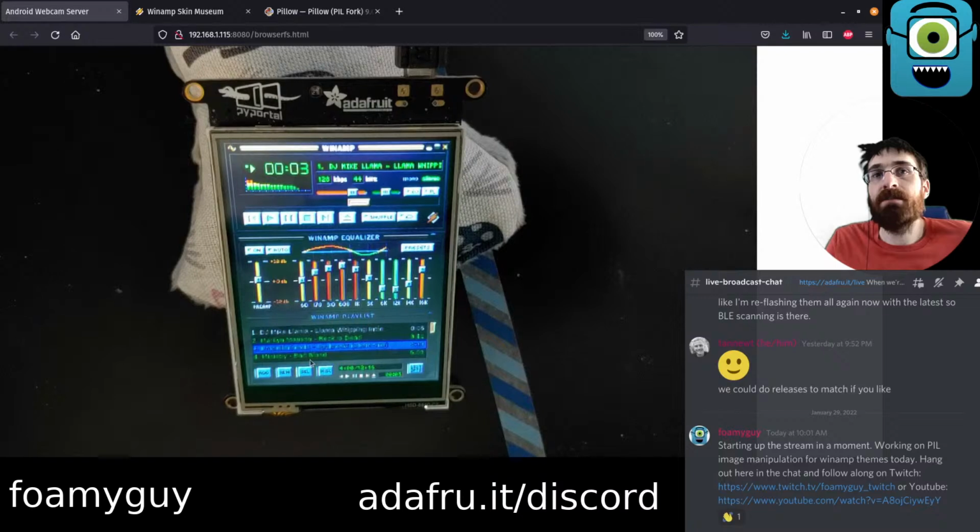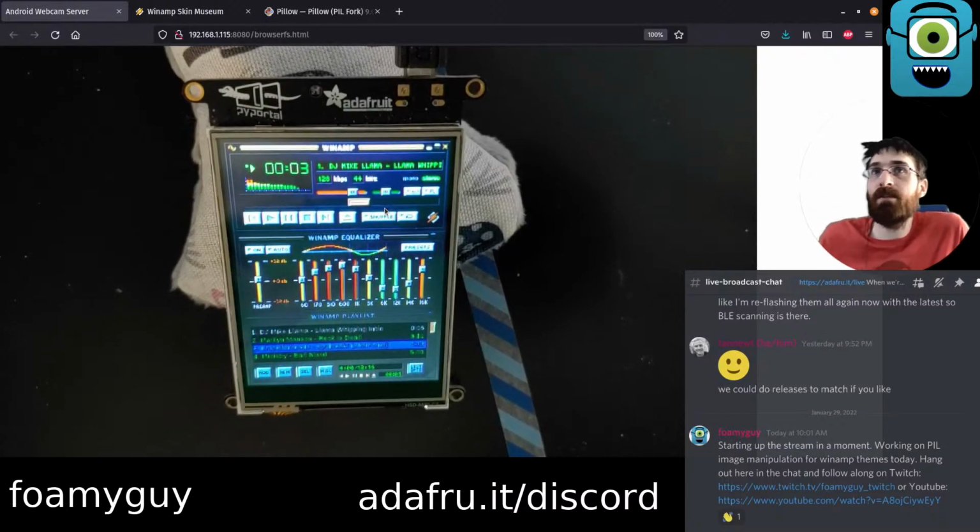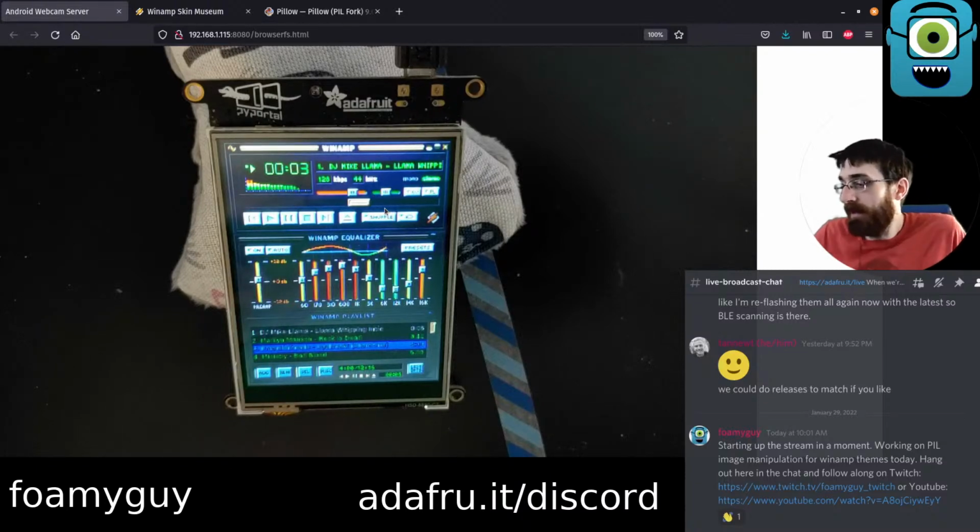I think maybe we can clear out this list at the bottom, which shows the current playlist, and maybe we can show a couple of the songs that are in our playlist, right? So the goal is to make a Winamp themed MP3 player that runs on the PyPortal, that has some basic functionality and takes its theme from this Winamp skin.